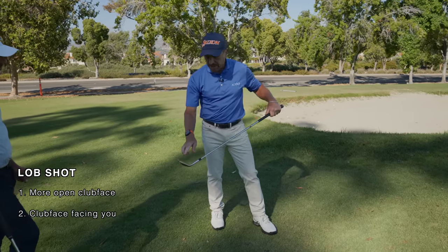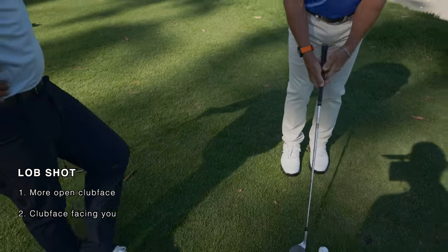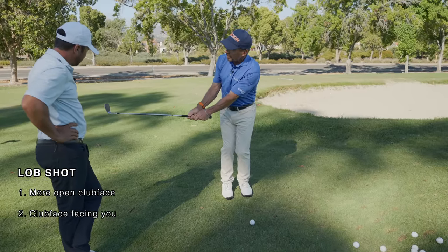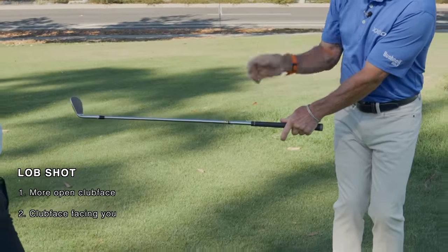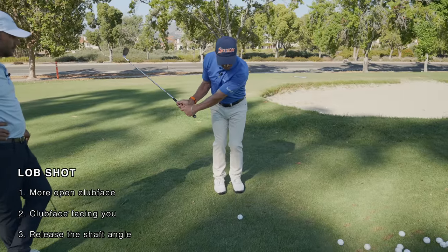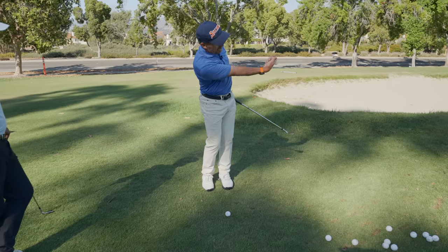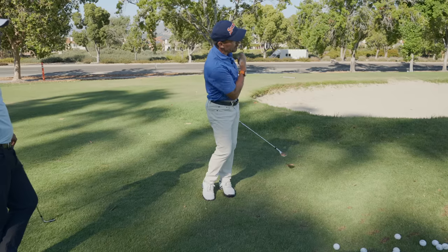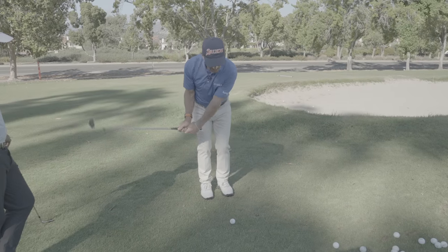So here's something I've done with people. I've taken a magic marker and I draw a couple little dots on the face. And I say, look, if you want to hit a lob or a bunker shot, I want the eyes to look at you, right? So if I'm hitting a chip, I want the eyes to look at the golf ball. If I'm hitting a lob, the eyes are looking at me. Right? And now here's what's really critical about this. I got to keep those eyes looking at me the whole time, right? So to do that, I have to go this way. So if I'm going to hit a true lob, I'm going to let that club release, and literally fold it up like this. And so those eyes would be looking at me the whole time. Right? So, you know, it's easy.